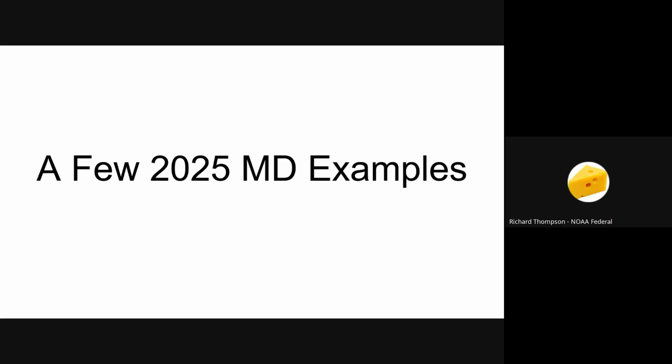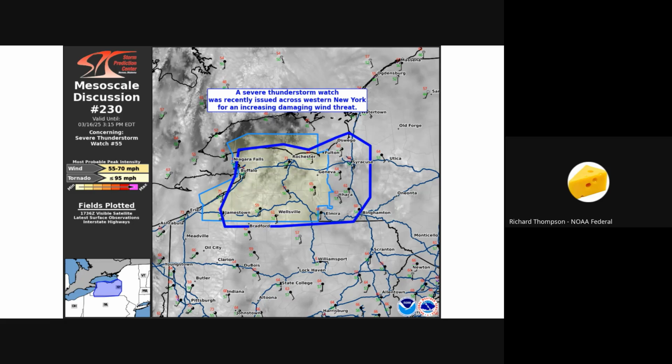Okay, I've shown some 2025 recent examples since we went live with this. And this is all just from this past weekend, pretty much. Here's a low wind example of what it would look like. And this was a wind threat into Western New York, the day after the 2 big tornado days. And this just shows you what the colors are meant to highlight. It's on the low end of the scale, kind of what I'd call run-of-the-mill peak thunderstorm winds, near the lower end of severe. And then tornado in this case, it's just a weak tornado type environment. And I don't think there were any verified tornadoes in this MD area during that 4-hour window.